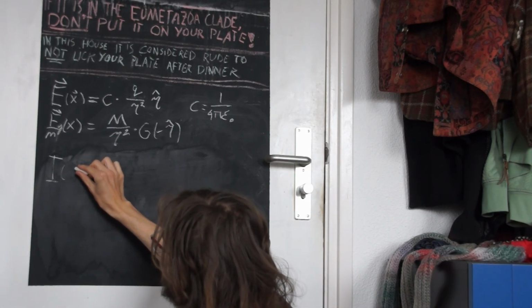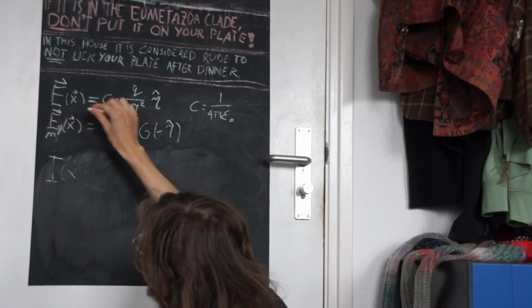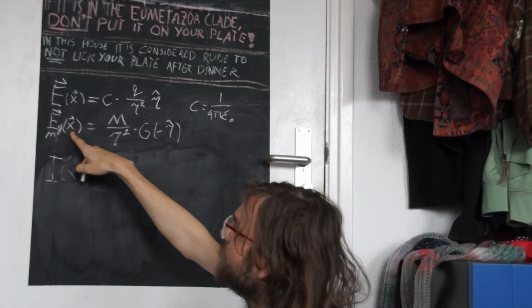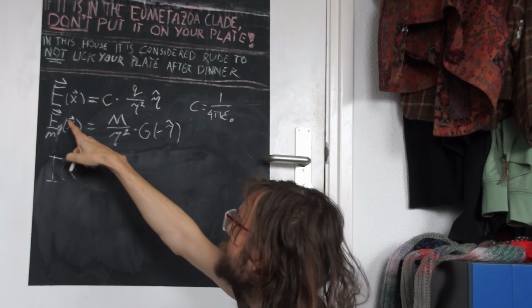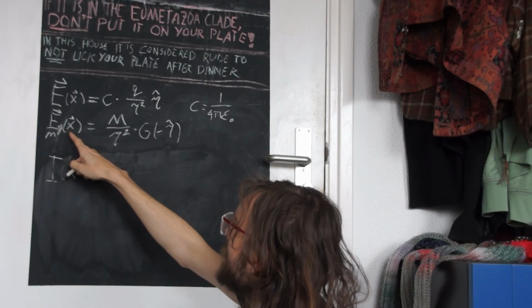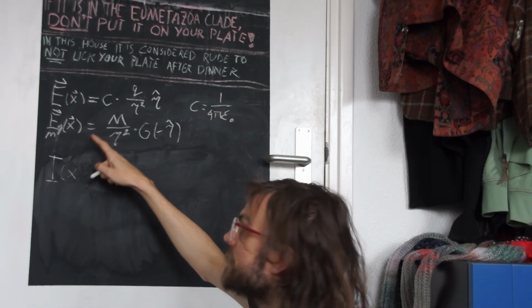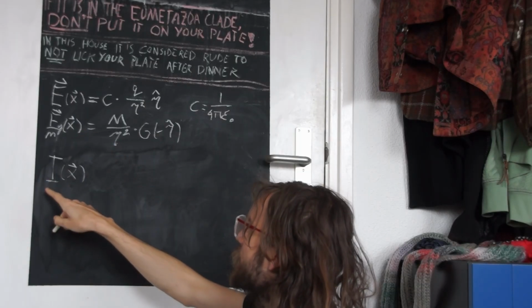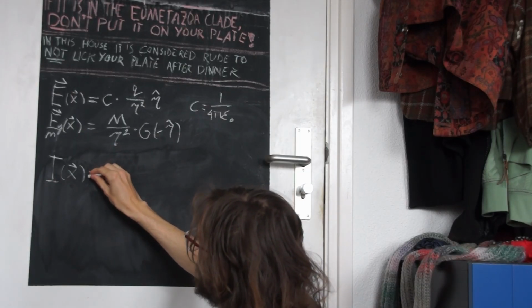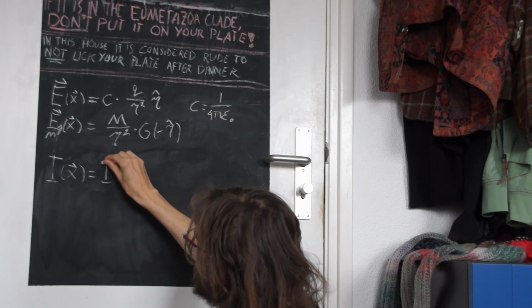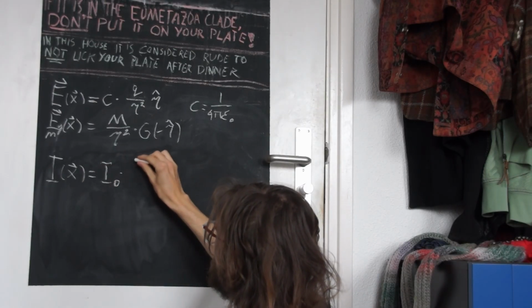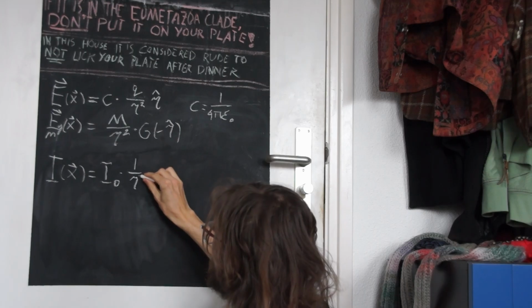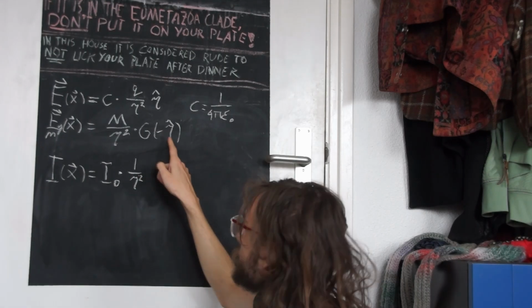So if we have our, oh, this should be a vector. So this means you give it a point in three-dimensional space, typically. The x with the arrow. You can also write x, y, z instead of x with arrow. If we have our intensity of a light source, it is the initial intensity, I0, multiplied by 1 over the distance squared. This is a scalar, so no vector.